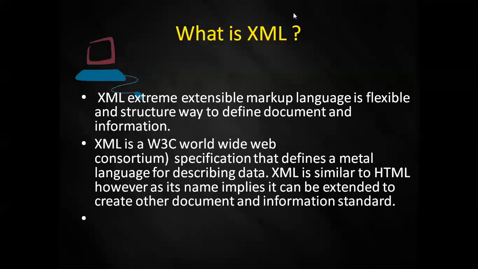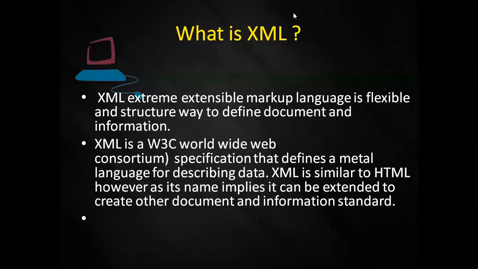It is a specification that defines a meta language for describing data. XML is similar to HTML, however, as its name implies, it can be extended to create other document and information standards, to make it standard. So what is XML? It is a media, a media to exchange information.